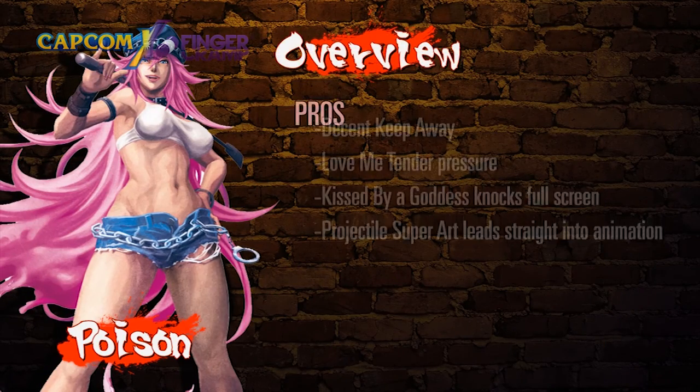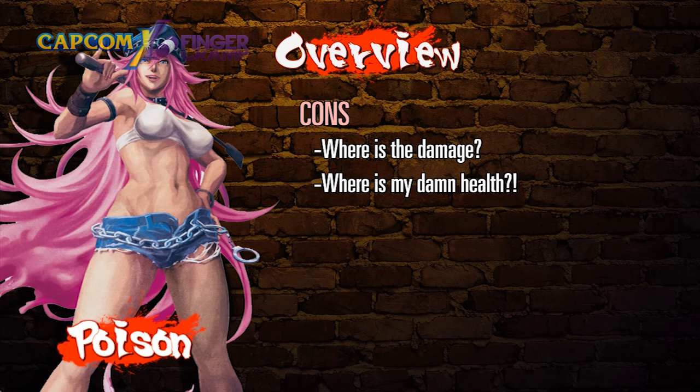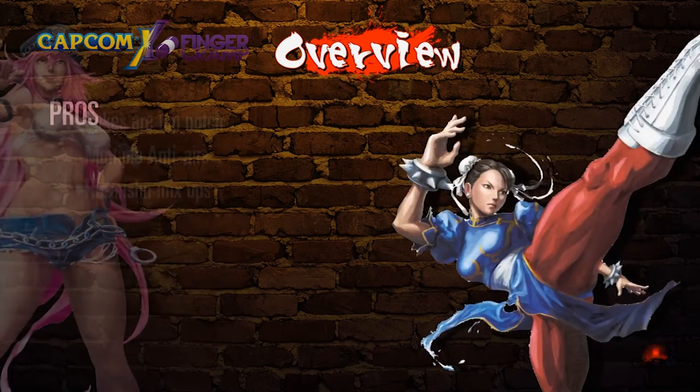Alright folks, let's get into the pros and cons of Poison. So Poison has a decent keep away, not the best, it's useful. Left Me Tender is such a great move, it offers some great pressure. Kiss by a Goddess knocks full screen, which is her DP move. People should be using that as much as they can. Her projectile leads to a full animation, her super at least. Con, she has no damage, and where is her damn health? I honestly think her tier is going to be low mid, because her pros do not compensate for her cons. She doesn't do any damage, she doesn't have the most health, and she gets rushed down pretty easily.